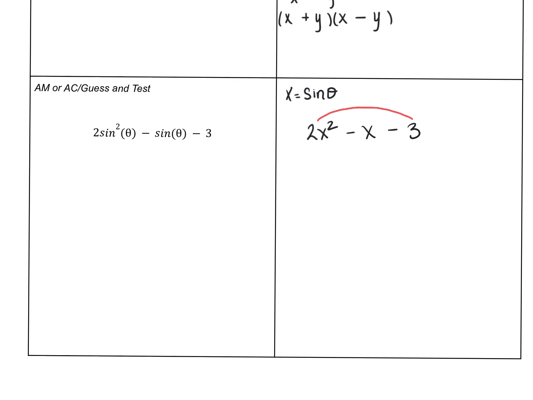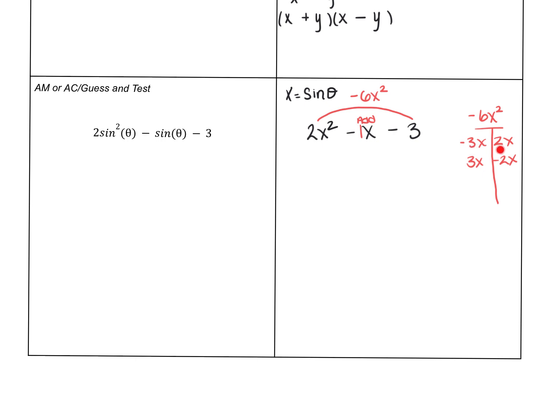We're going to multiply the first and the last, and that gives me negative 6x squared. And we're looking for the factors that are going to add to a negative 1x. So negative 6x squared here are the factors. So I'm thinking it's either negative 3x and positive 2x, or a positive 3x and a negative 2x. So let's just see which pair is going to add to that negative 1.